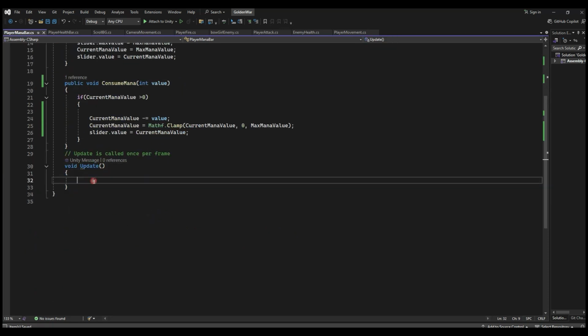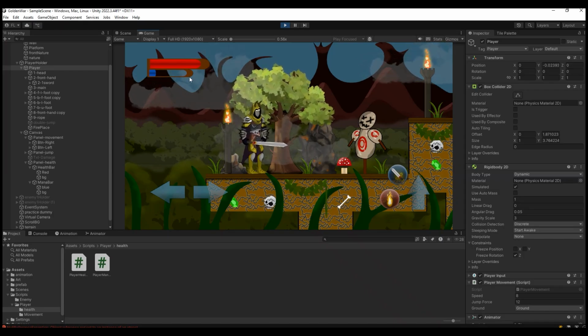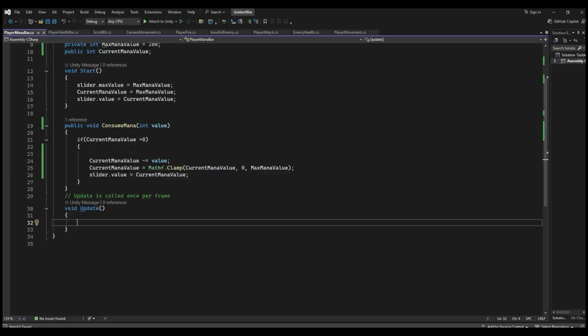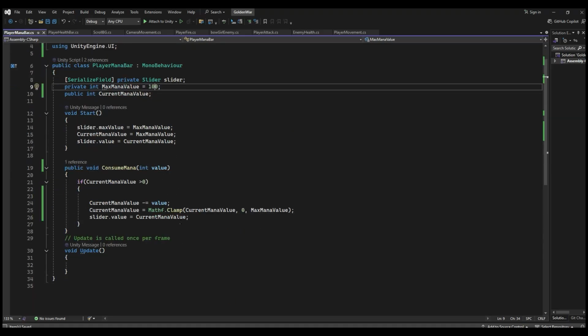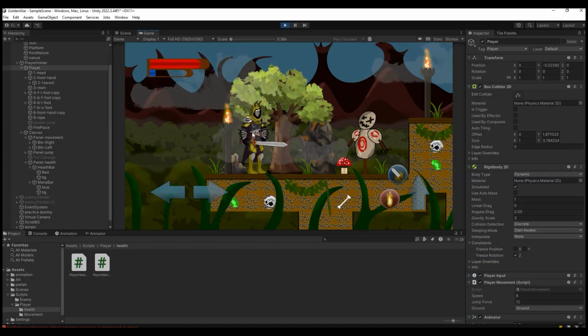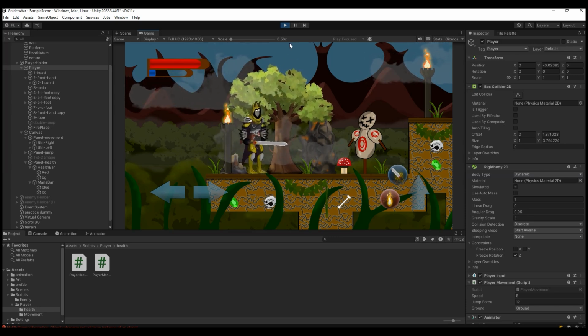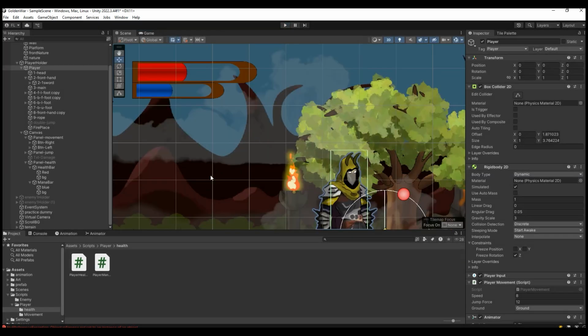But we don't want to, for example, in the update, check it every frame and add to the amount of the mana if it is less than, for example, 100. Because sometimes maybe it doesn't even use that, or that is very costly for Unity to calculate. So instead of checking every frame that it has to add the regenerating mana number, we do something else.